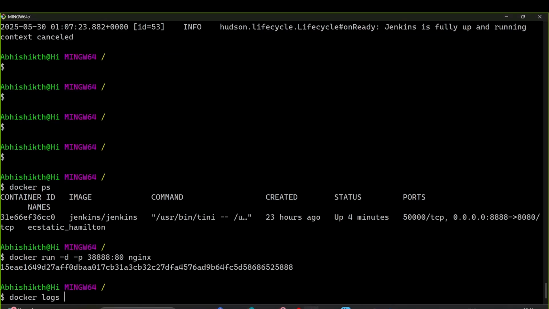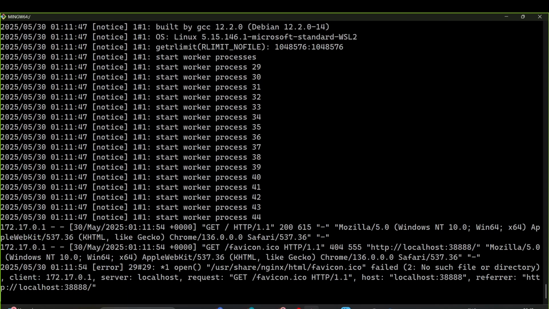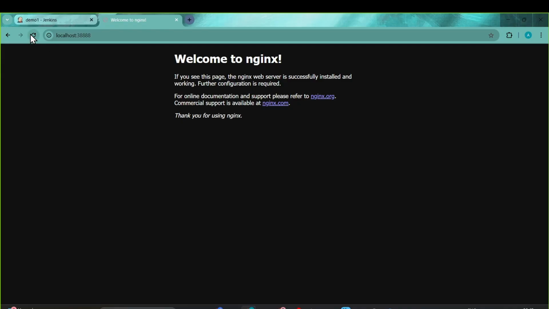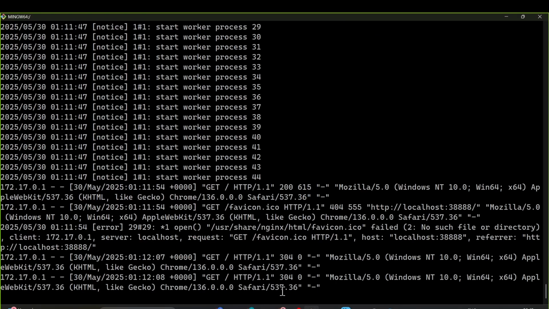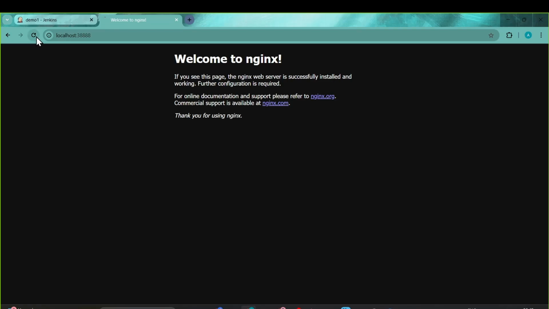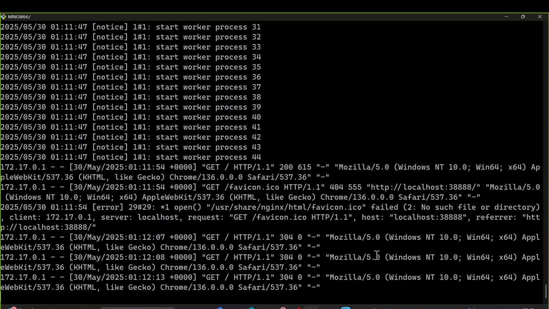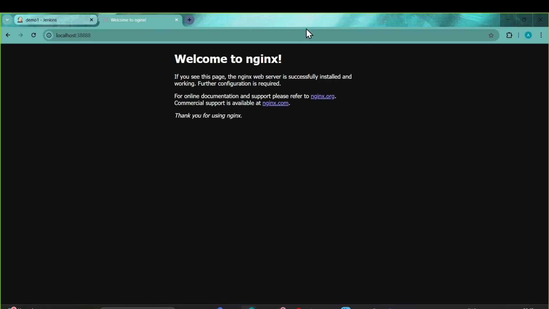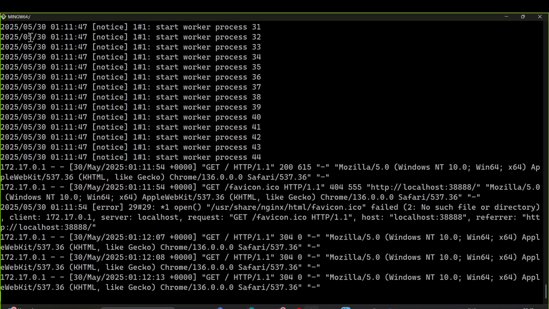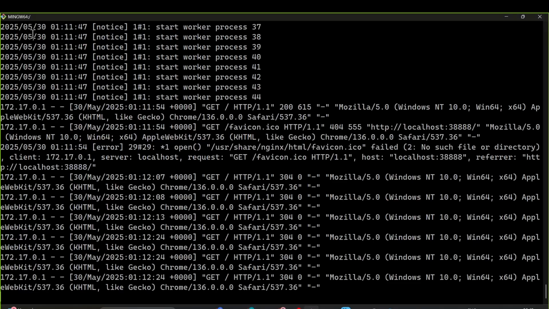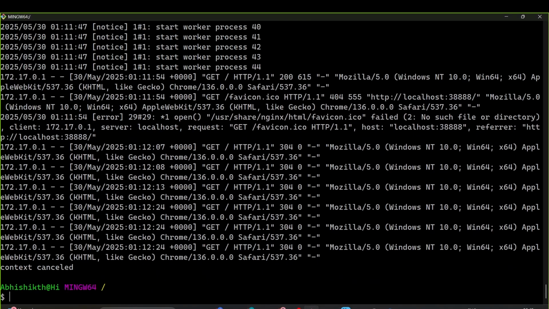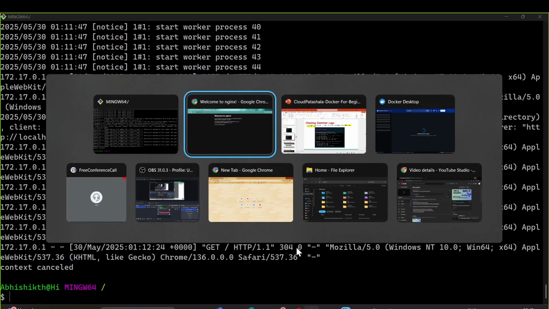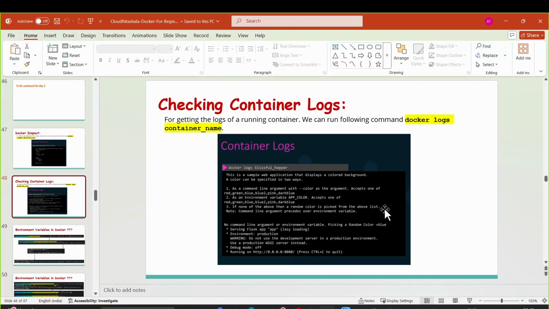Now if you do docker logs for this container, and if I reload the page once or twice, you will see more lines being added to the setup. This is real-time, live logs of your setup. The more I reload, the more logs get generated. This is the follow option, just to show you that real-time logging is available. So the command is docker logs, then the ID, and that is it.